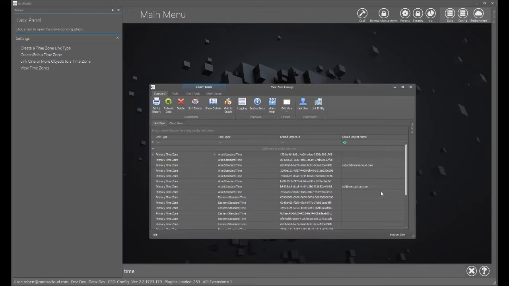There's no limit to what you could link between the time zone and the object, which makes it pretty useful for tracking what time zone a user might be in for time punches, but also maybe tracking where they are currently, or maybe where their headquarters are as a time zone. Lots of different relationships can be done this way.